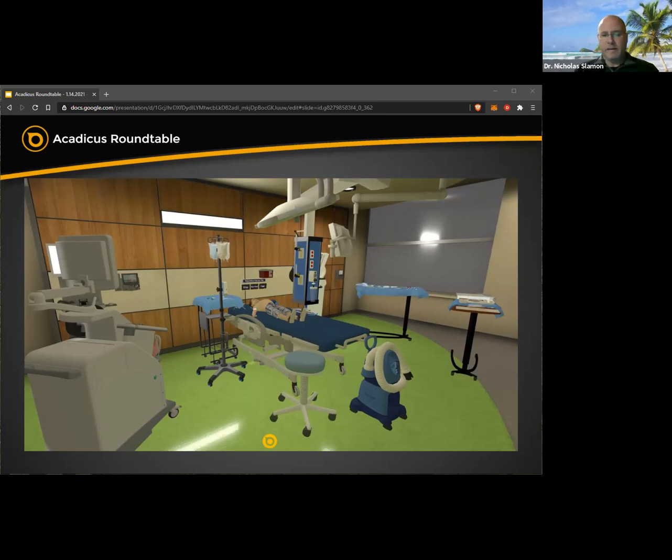So it's that level of reality in terms of the equipment and the environment and the animated patients that we've created. So from my standpoint, for my money, there's a role for traditional simulation for sure, but VR simulation, I think the sky is the limit, and the reality factor is already there and can only get better. So this study that we did, I think, proved our point that VR simulation could be used for medical training.